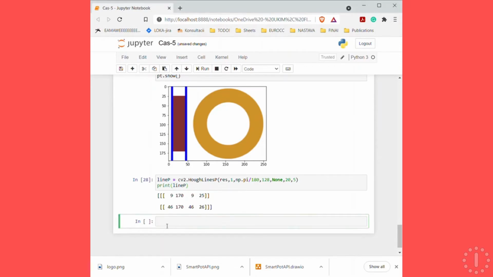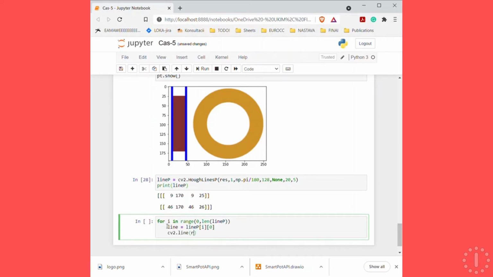So if we want to draw them in the image, we are going to go for i in range 0 and length of linesP, and let's go with this and then draw the line over the image.